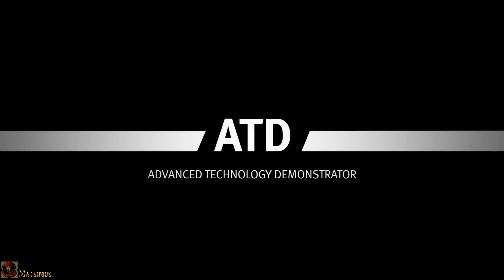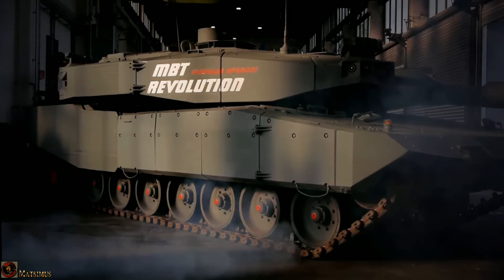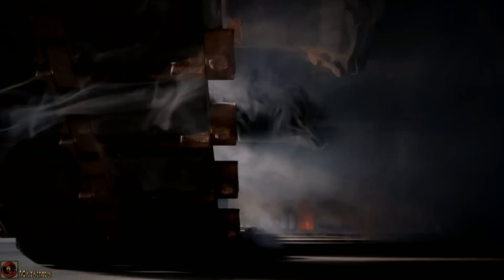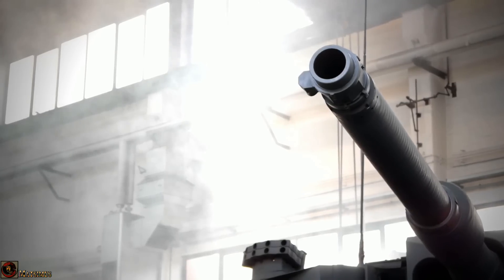I think it's safe to say it looks absolutely amazing. It looks like a very comprehensive upgrade for a vehicle like this. We're not talking about a low-key old tank — this is a main battle tank used by modern militaries today, still being utilized at the frontal combat role. We're not talking about an older vehicle like the M60 from my past video. This vehicle is still serving pretty strong today in most heavy-duty militaries, and it's really cool to see a heavy modular package like this being put onto the chassis of this tank.